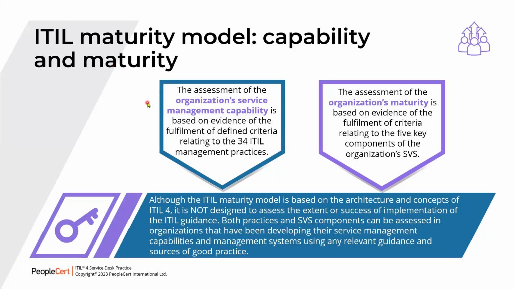So the assessment of the organization's service management and capability is based on evidence of the fulfillment of defined criteria relating to the 34 ITIL management practices. And the assessments of the organization's maturity, not the service management capability, but the maturity, is based on the evidence of the fulfillment of criteria relating to the 5 key components of the organization's service value system.